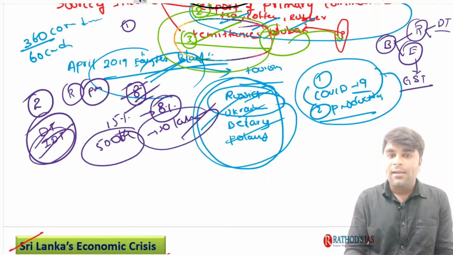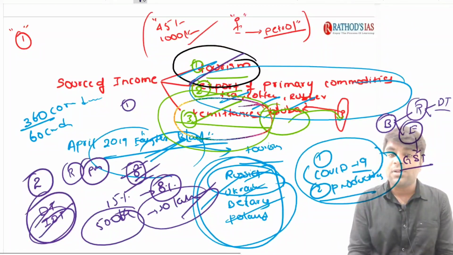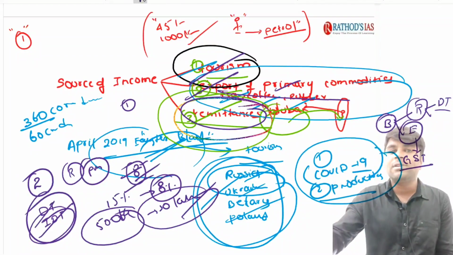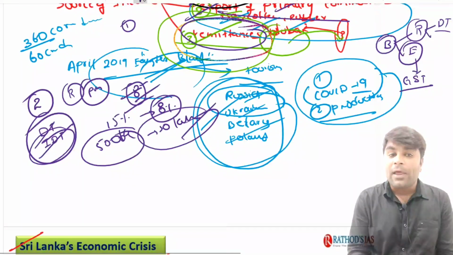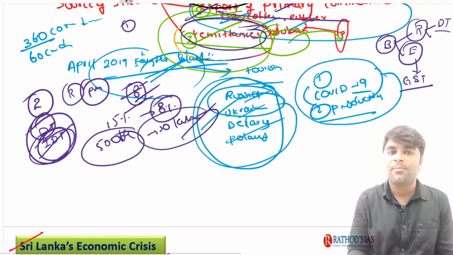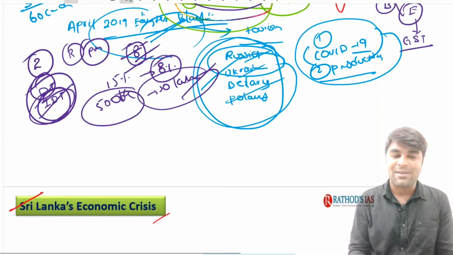See, on the one hand, the main sources of foreign currency like tourism, port-led and primary commodities export-led economy, and also the remittances, all these three are reduced. Now, when we look at the domestic economy of Sri Lanka, the revenue sources like direct taxes and indirect taxes are also reduced by the Sri Lankan government that came into power. Now, keep these things in mind.